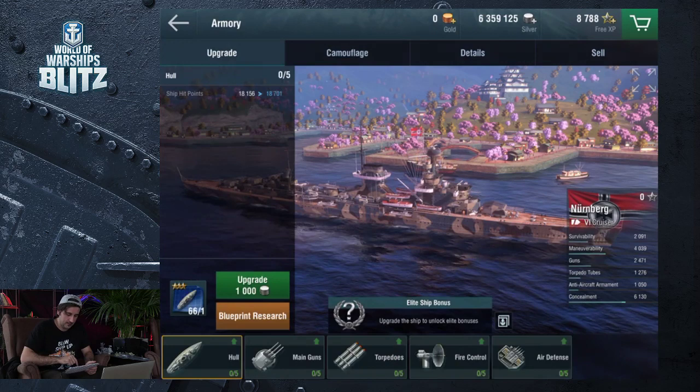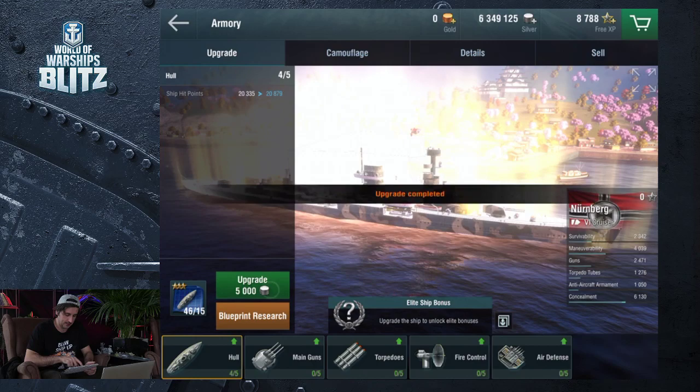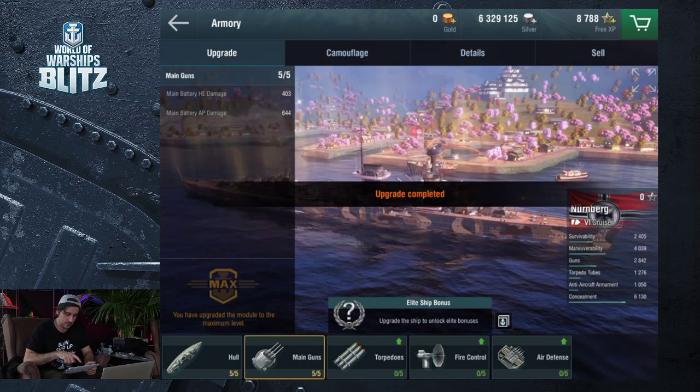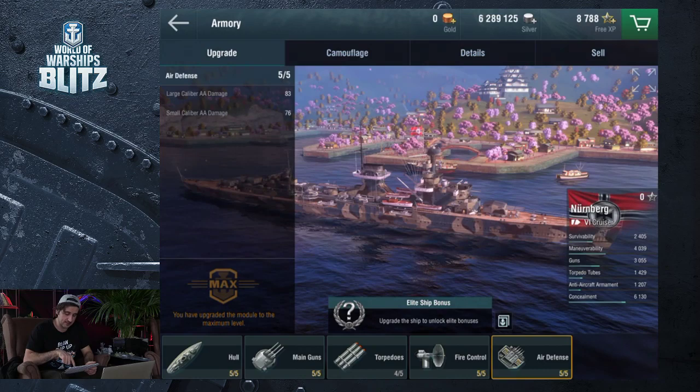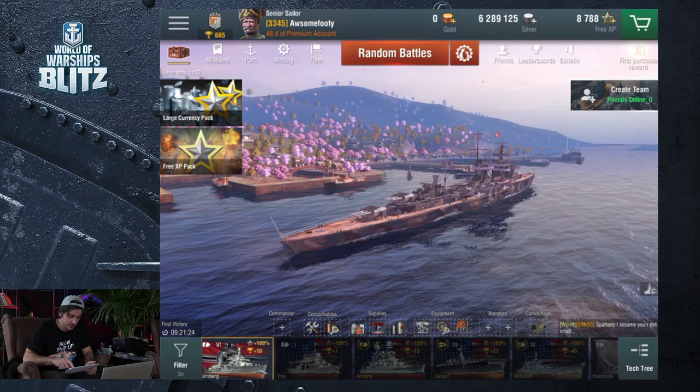Okay, so we need to upgrade our hull, so we're gonna upgrade that, see how many we can get. We can max that out, perfect. Main guns, take that out. Torpedoes, boom. Oh, so we need a few more blueprints, so we have to wait for that. Fire control is perfectly upgraded. Air defense is also up, so we need to work our way to those blueprints. And we can get into the battle here.